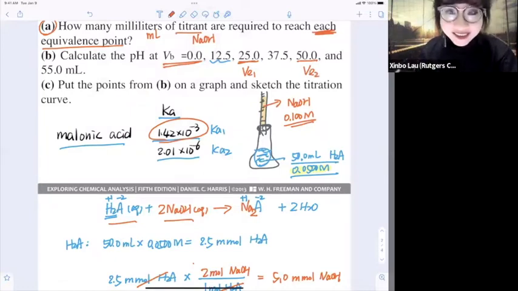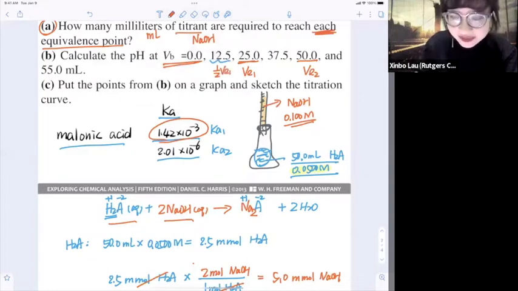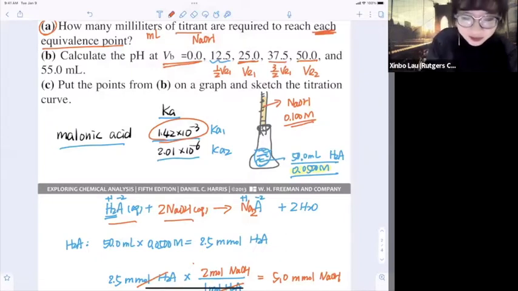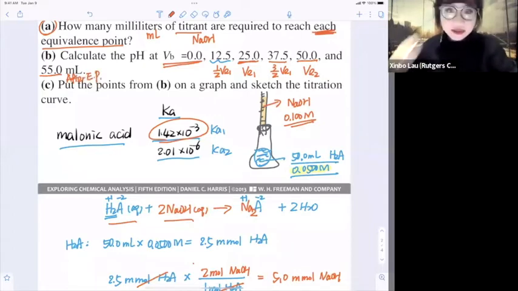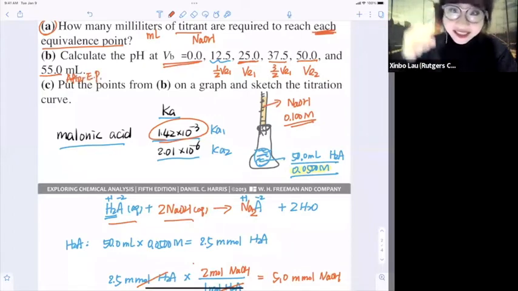Now look at the values. We can do the observation: this is half of the first equivalence point. This is 3/2 of the first equivalence point, then that's your second equivalence point, and this will be after the equivalence point. Now we'll be able to use all the equations given, and then just do the calculation.